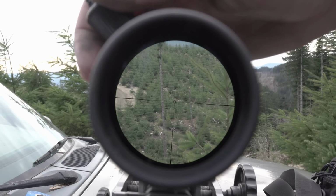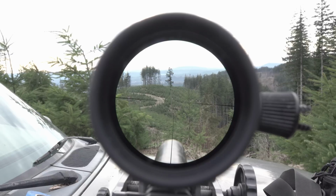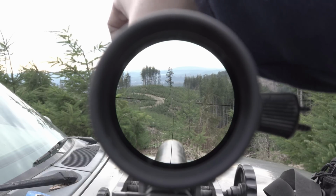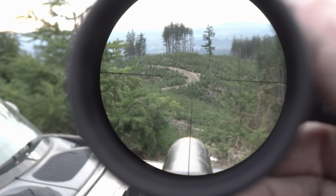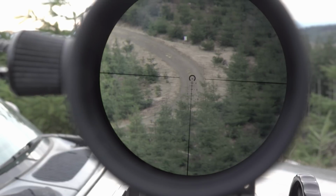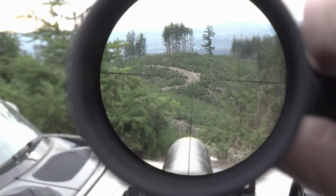So that for me really holds back an LPVO because, again, a low power variable optic to me needs to be good up close. Because if I don't need it to be good up close, I'm going to be using a higher magnification scope, a 3 to 12, a 3 to 15, a 3 to 18, something like that to give me more range if I'm not concerned with the up close performance. However, a low power variable zoom optic needs to be good up close.